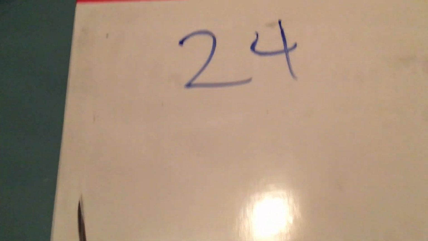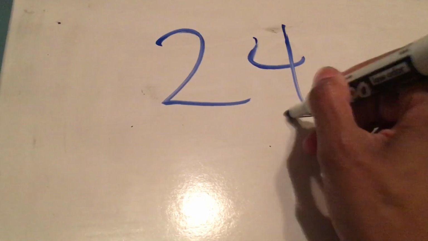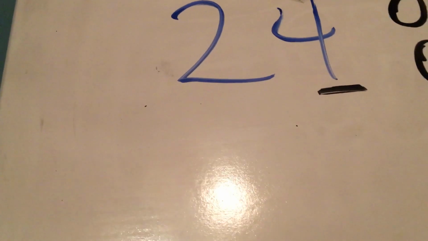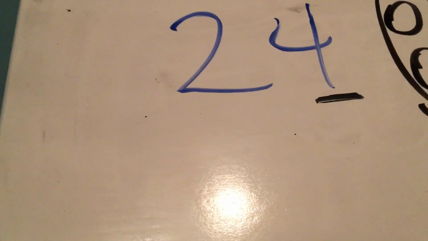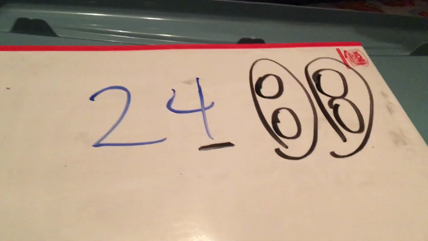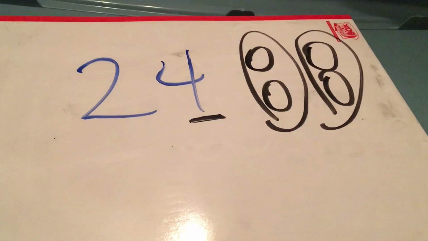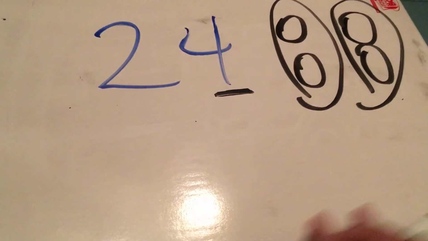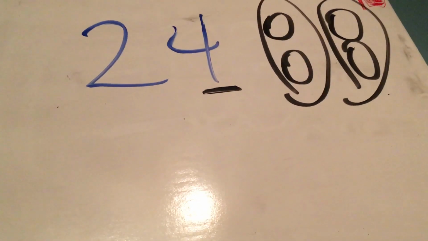Let's give another example. So say my number is 24. All right, remember, you look at that last number. So that last number is 4, so I just need to draw 4. I'll loop my pairs. There's nothing hanging out by itself. There's nothing that's alone. So that makes 24 an even number.